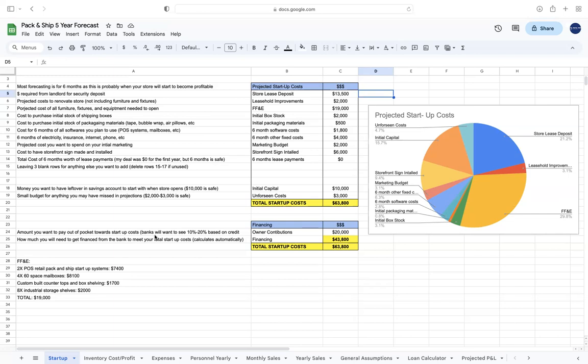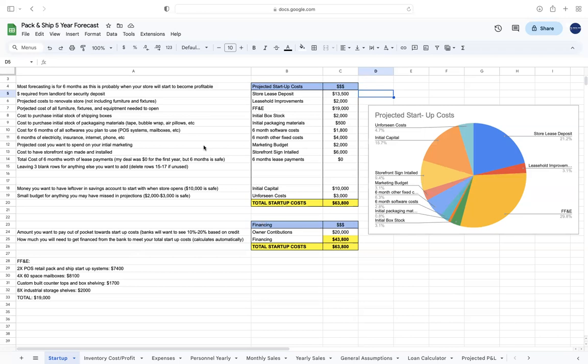You could Venmo me or Zelle, anything like that. And then I'll just email this to you where you can edit it. You could do it through Excel as well. I could send it through Excel. It's really that simple. If you have any questions, I'll include my phone number in there. If you have any questions about it or need anything updated, any other type of formulations added in here, I could do that for you. So we'll just do $25. I think that's pretty fair. If you try to find any other templates, they're not going to be catered to pack and ships.